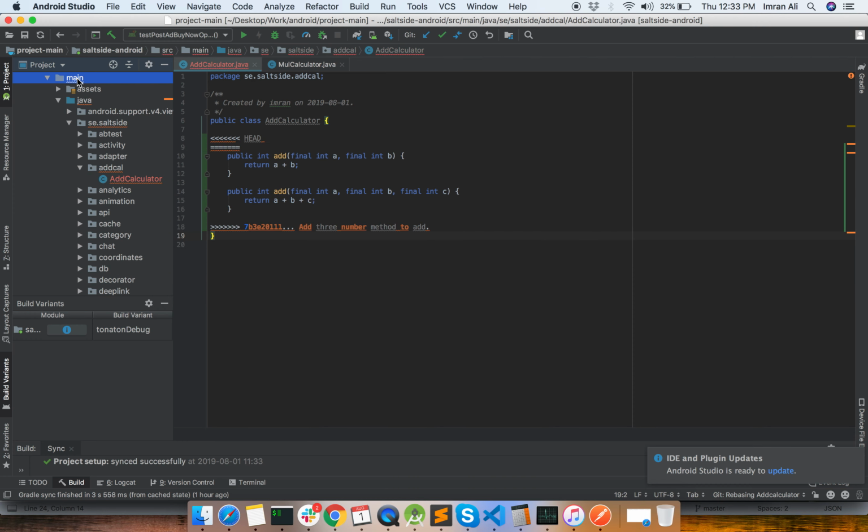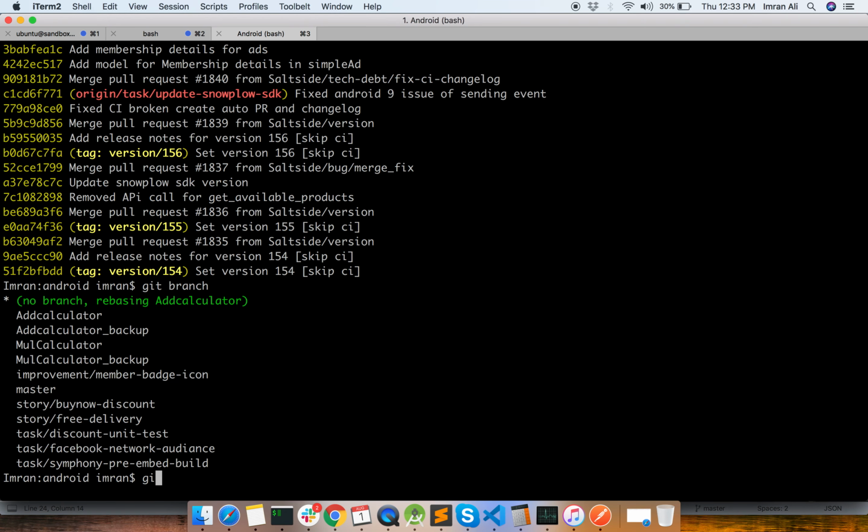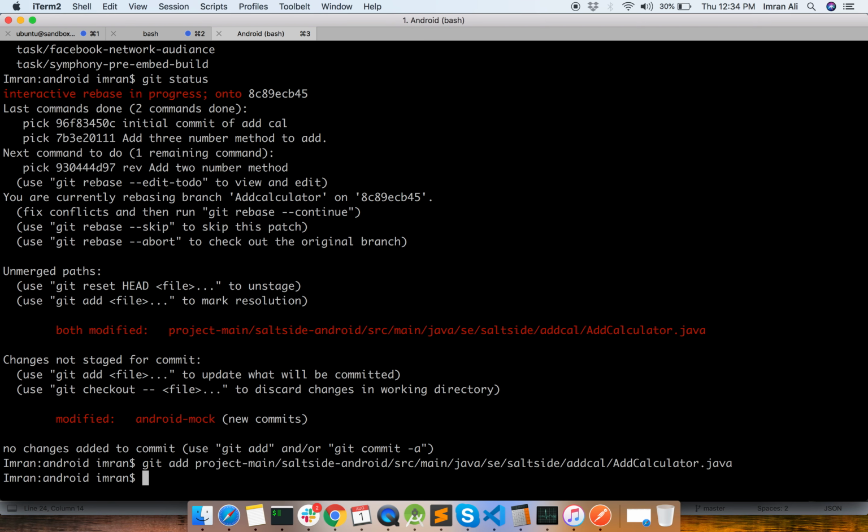We can resolve them from here, see, the conflict is showing. So we have to do this, add 3 number. Then if we say git status, it's showing this file has changed because we resolved the conflict. We will say git add this file.